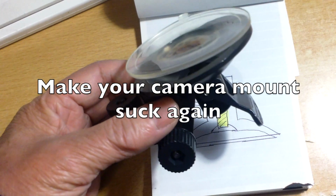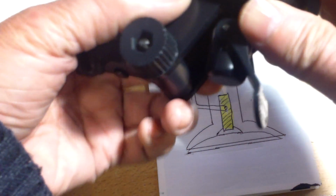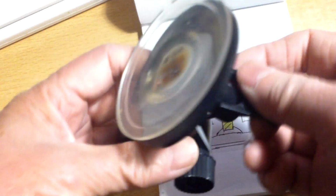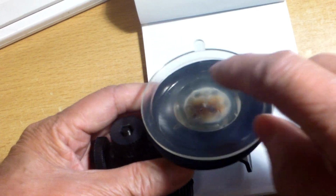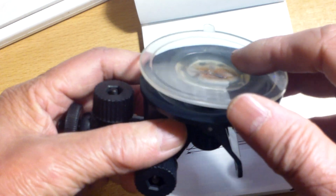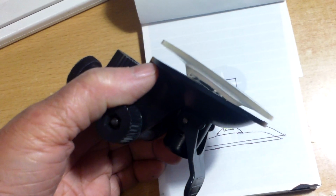Okay, I have this dash cam suction cup that no longer works. It doesn't adhere very well to the glass anymore. The dash cam would fall off. I tried to clean off the surface area, and I even tried heating it up. You can see the discoloration here. I was hoping that if I softened it, it would work, but it didn't work anymore.